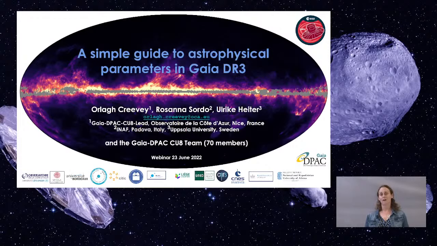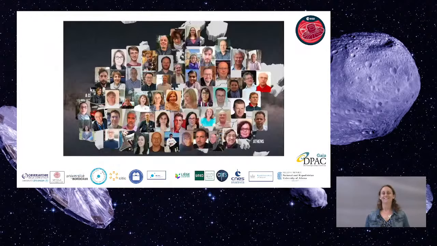I'm presenting this on behalf of all of my Gaia DPAC colleagues, which are over 70 members, all of whom have participated actively in making the Gaia Data Release of astrophysical parameters available to you. This presentation has been prepared also by my colleagues Rosanna Sordo from INAF in Padova in Italy, and Ulrike Heiter from Uppsala University in Sweden. I give you a very brief picture of many of the CU8 members who are responsible for making this possible.